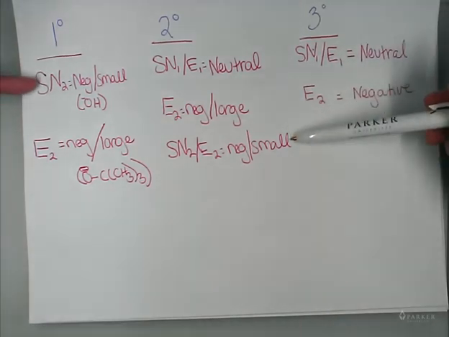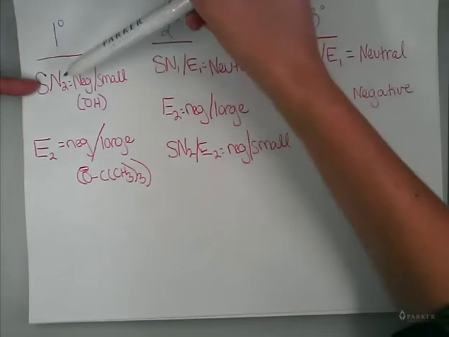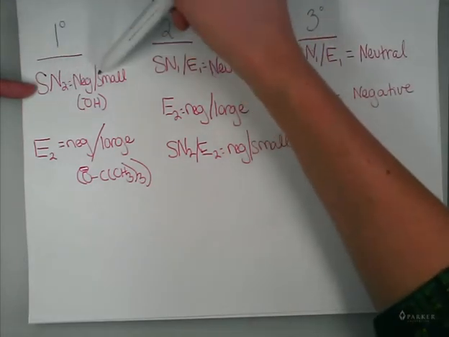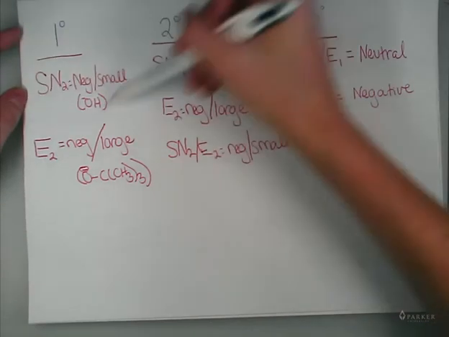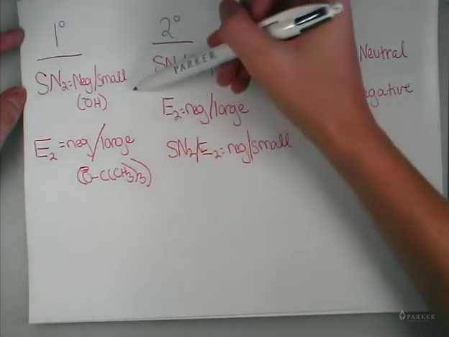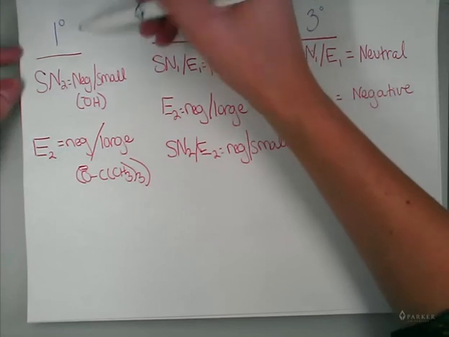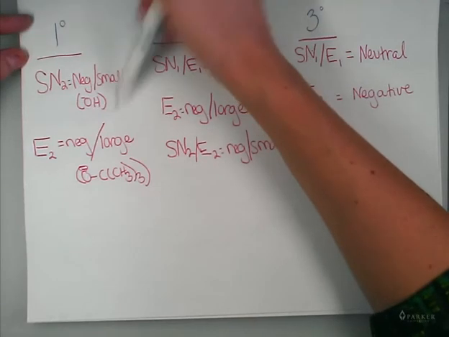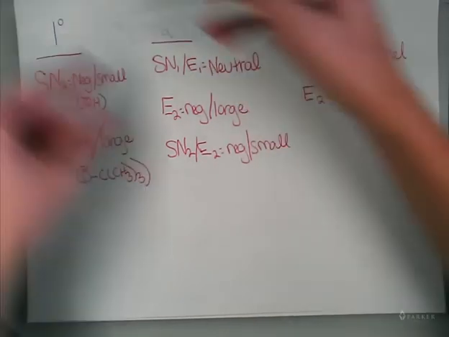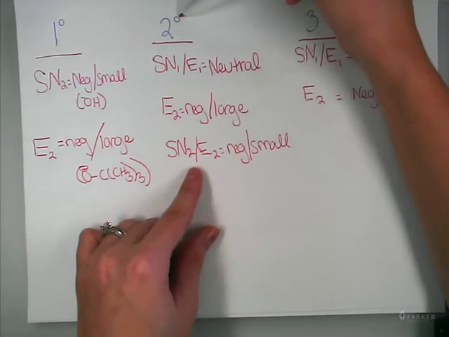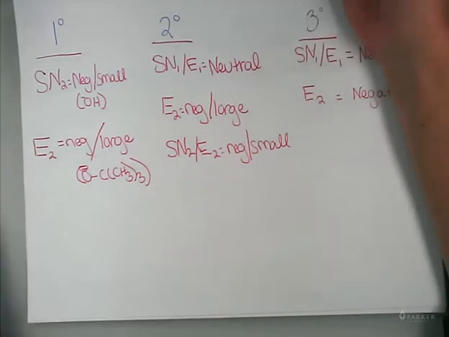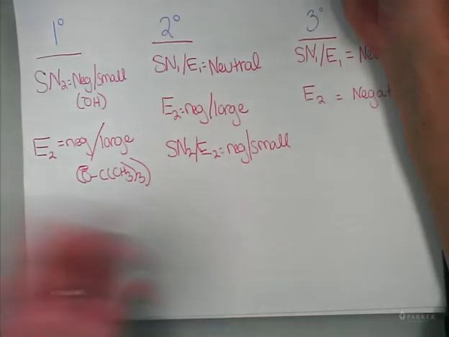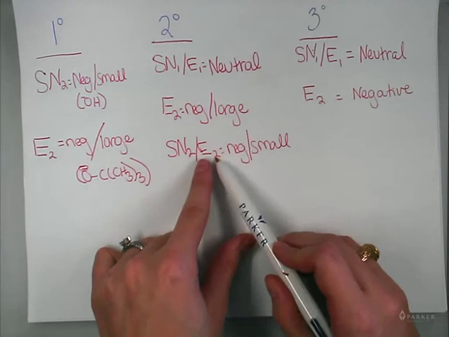Now the difference between these two here is that what does SN2 prefer? What's its favorite type of carbon? Primary, right? And it prefers no crowding at all. This is the ideal situation for an SN2 reaction. You have a really small base because you don't want it to be crowded, and the carbon's primary. So that's perfect. This is everything that goes with SN2. Now over here, does it like secondary? It's kind of like, I'll go, but it's not its favorite, right? And E2, what does it prefer?